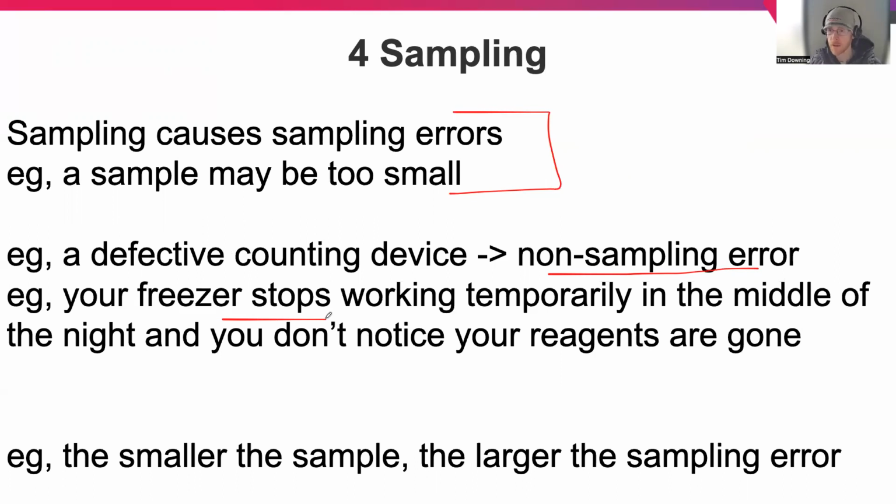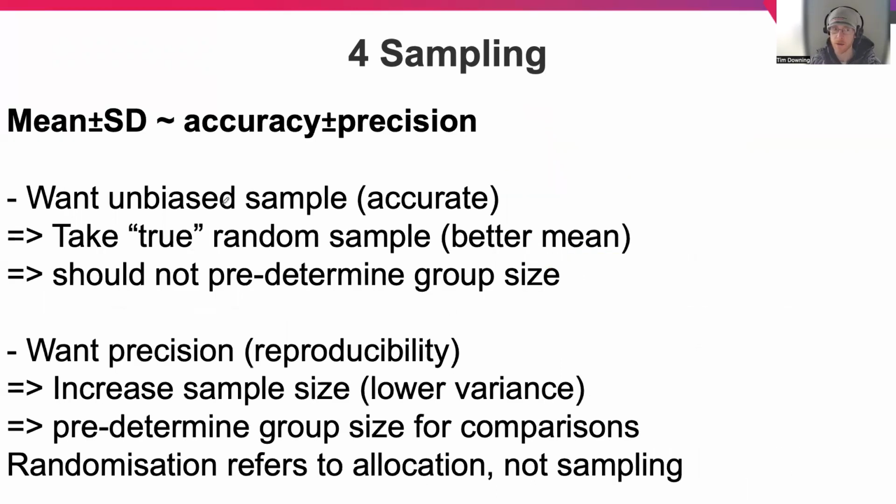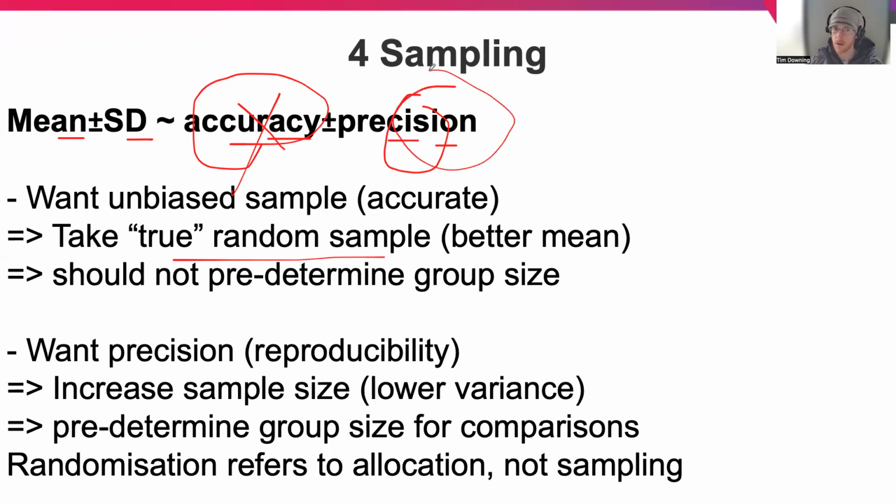So we can look at different things. If we think about the mean and standard deviation of our population as being a bit like accuracy and precision, we can get high accuracy if we stratify groups by sampling randomly across the whole group. However, if we want precision on a particular feature of interest within those groups, where you want to compare the differences inside those groups, we have to look at precision, and we will lose accuracy. So a true random sample will give us good accuracy, but it may not tell us about the differences of interest. The precision will allow reproducibility and tell us more about that.